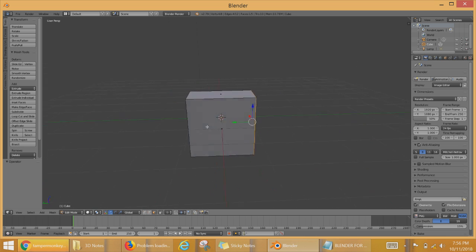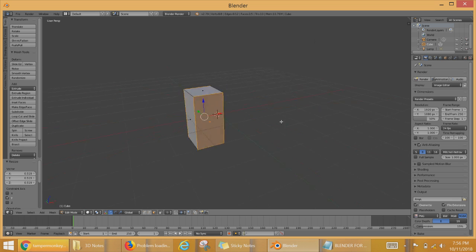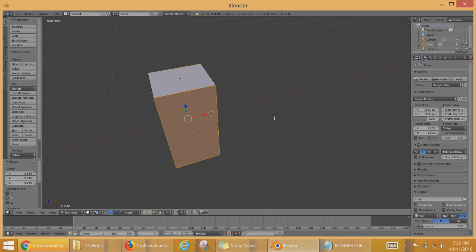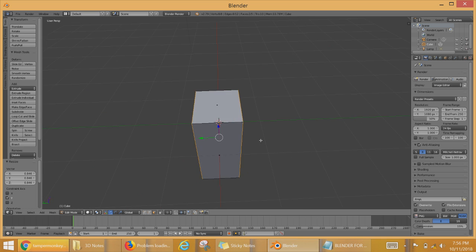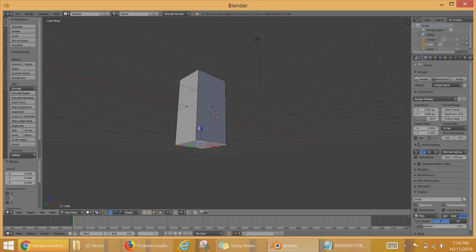So go ahead and select these two faces. Press S to scale, and press Y to scale on the Y-axis. If it's not Y for you, then it's probably X, depending on which face you selected. Go ahead and select the bottom one here and move it up.